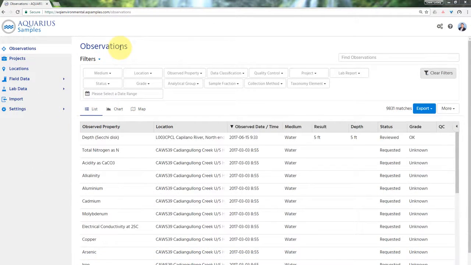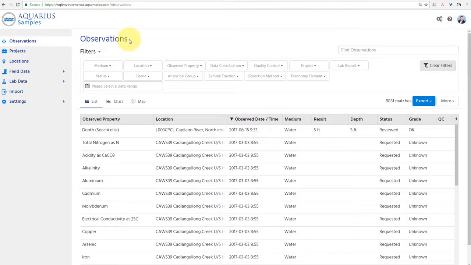Let's start with the observations screen and the observations page. On this page, you'll notice right off the bat that we have a few filters that allow you to serve up your data in virtually any way that you could see fit, including limiting that data search by a date range. We have different ways to review those observations. One is a list. Certainly we can do a chart, and I'll show you those in a few minutes. And we can also contextualize the data in terms of a map, where these data points relate to a point on the globe.